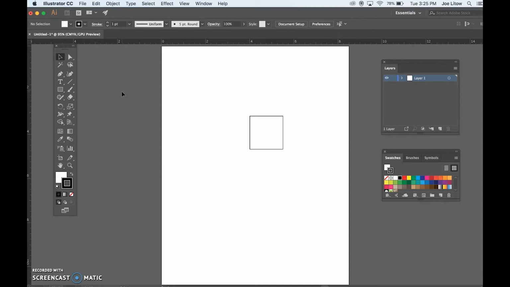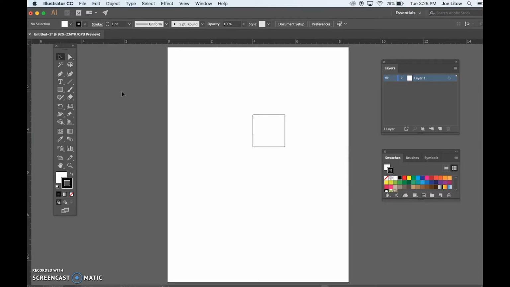Now, I wanted to go over some navigational things. Right now we are looking at a page, and in all of these programs, in order to fit the page into your window, the keystroke command on a Mac is Command 0, is what we have now. And on a PC, the keystroke is CTRL, which I'll call from now on Control 0. Anytime I say Command, if you are on a PC, you use the CTRL key.